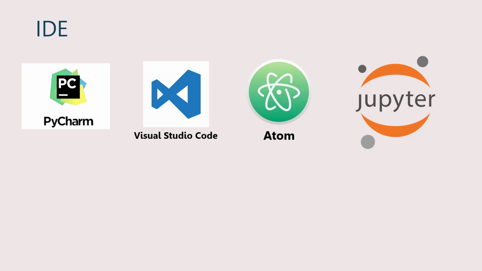If you look into the IDEs, here are four popular ones. One is PyCharm, which is one of the most popular IDEs for Python. However, one disadvantage here is that PyCharm is not open source, meaning we need to purchase a license in order to use it. There is a Community Edition, but it has limited features. One alternative to PyCharm is Visual Studio Code, developed by Microsoft. It is a great alternative with lots of features. In fact, it covers almost most of the features that we have in PyCharm.